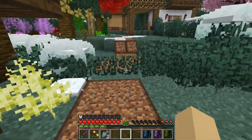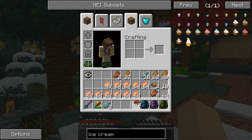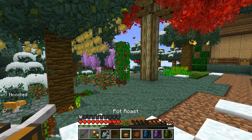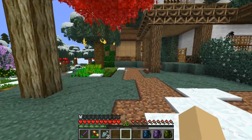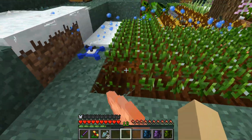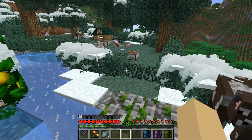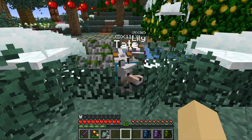at least get started on our river exhibit. I'm going to eat some cranberry sauce mixed with a little bit of the pot roast that we're going to say is vegan. And yeah, we're going to go on an adventure. And if we can't find enough of the water plants, there's a little sweet potato. Sweet potatoes everywhere. If we can't find enough of the water plants to be able to decorate the exhibit comfortably, then we will just gather up enough that we will figure out how to start a greenhouse.